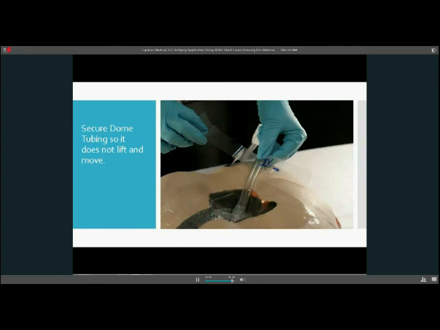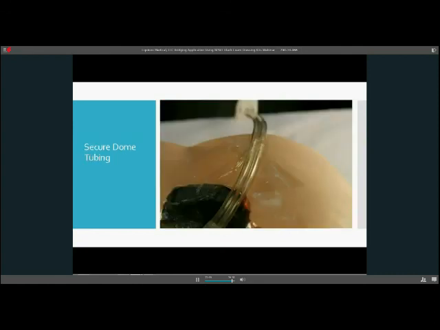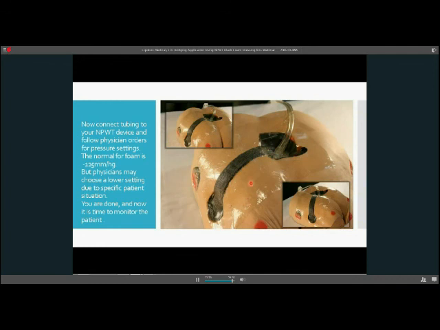So I just dealt with a couple of these last week, where the airflow is getting impeded, the drainage was, and the alarms were going off. So I suggested to the nurses to do it over again and not put another layer of transparent down. What you can do is, if this is a loose area over here, then throw another piece down, or if you think there's a leak over here, throw a little piece down, but you don't want to go over the whole dome.